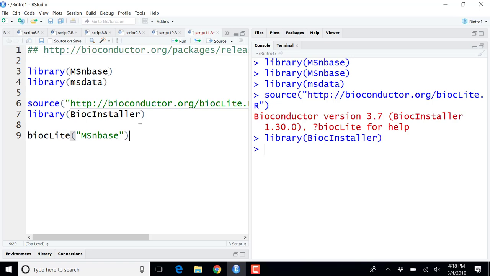The reason it is a little bit different and install.packages doesn't work is because there is a strict relation between the version of R and the version of Bioconductor. That's not the case with CRAN, the general R mirrors. Whatever the version of R you have, you will get the latest version of the package. With Bioconductor, there is more structure, and for one specific version of R, you get one specific version of the packages. But in addition, biocLite also works for CRAN packages and other non-Bioconductor packages. So I very often use biocLite to install anything, wherever it comes from. You can also use biocLite to install packages from GitHub, if you know what it is. So biocLite will allow you to install packages from anywhere.